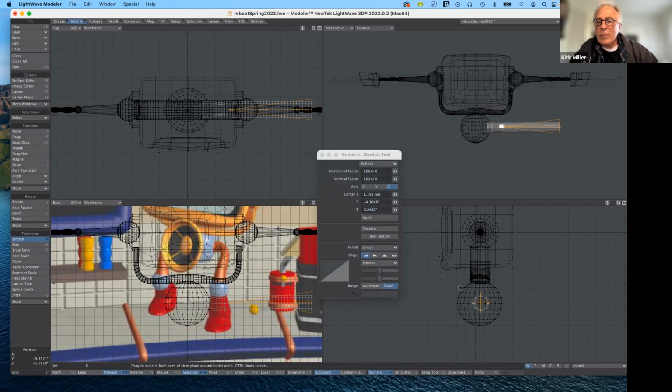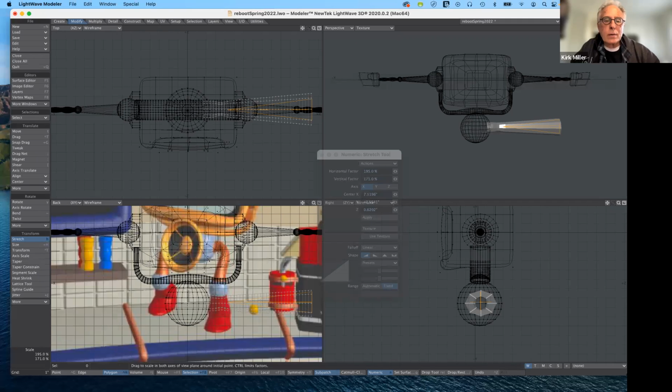And now what I can do from the right view is I can left click and begin to make it wider. Okay, and then I can stretch it outward. So I have that bell effect. Now, possibly what I need to do is flatten this even more. So I'm going to undo this.